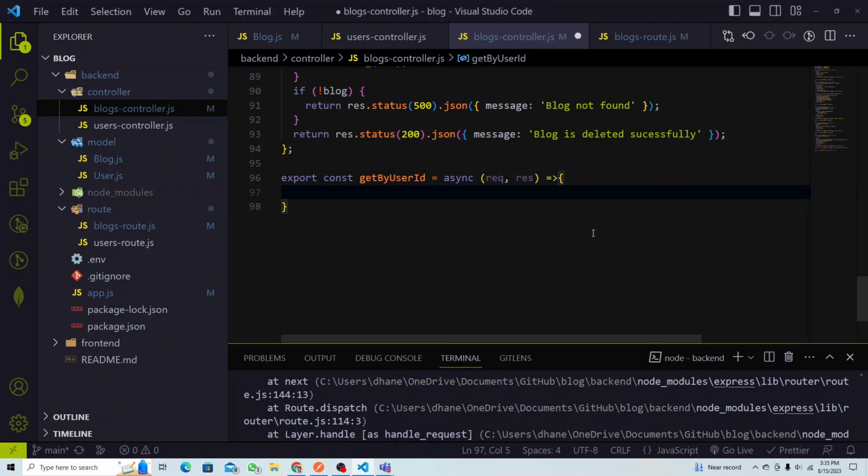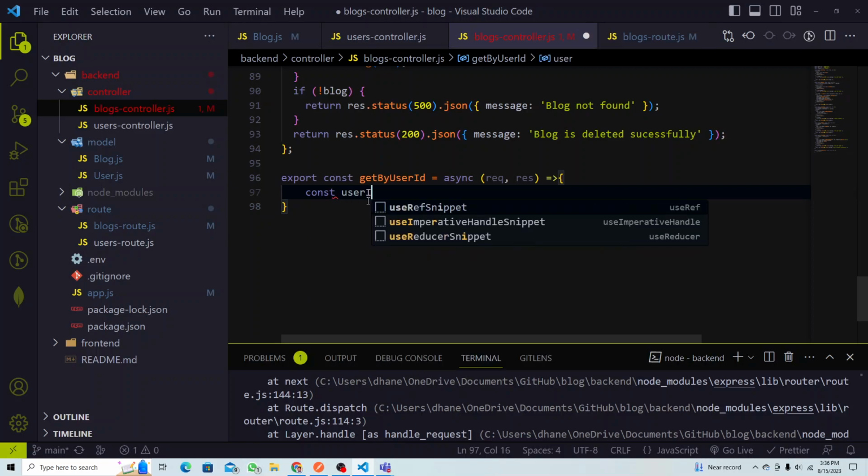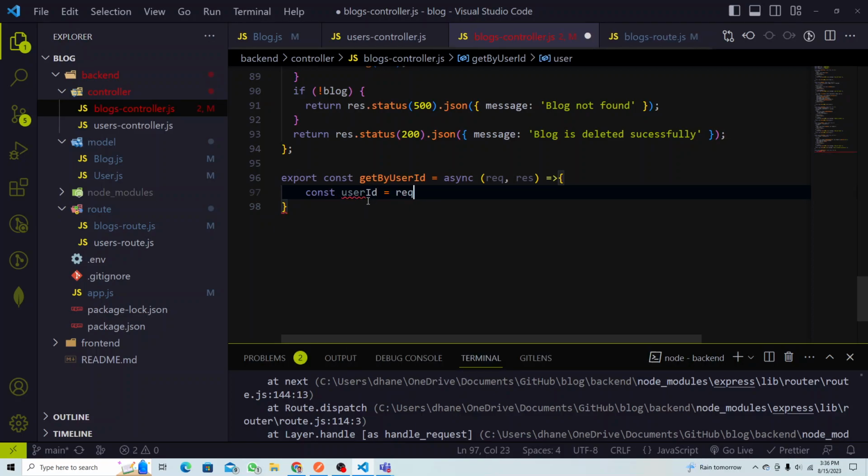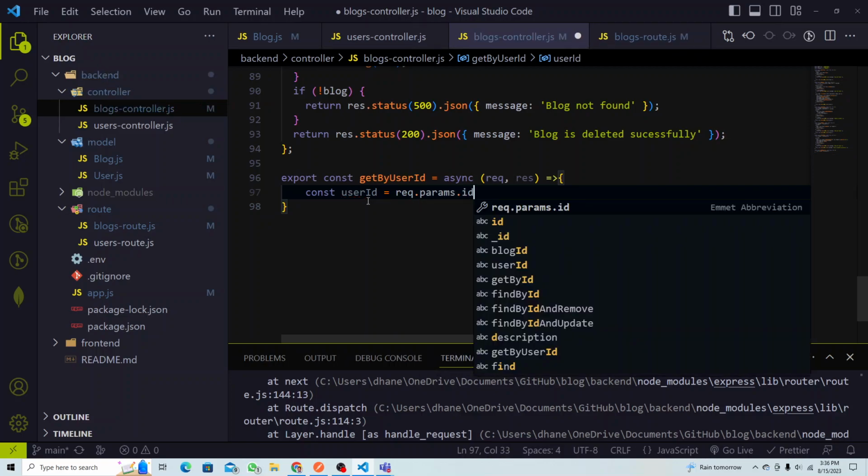First, what we need to do now is get the id, because you're gonna send the user id. When you request there will be a user id, so const userId equal to request.params.id. Okay, we got that.